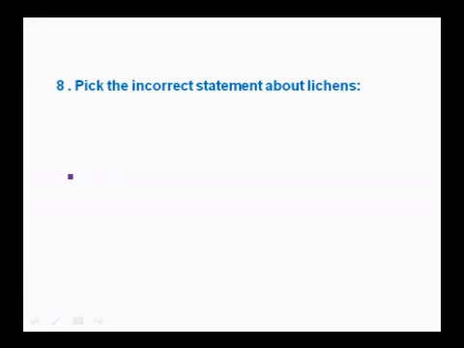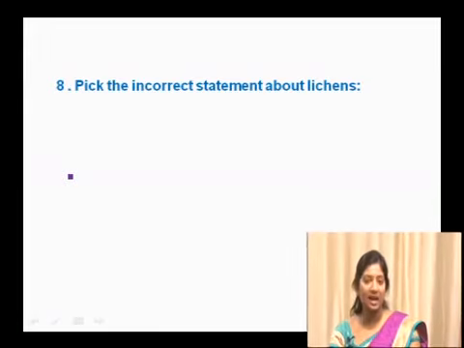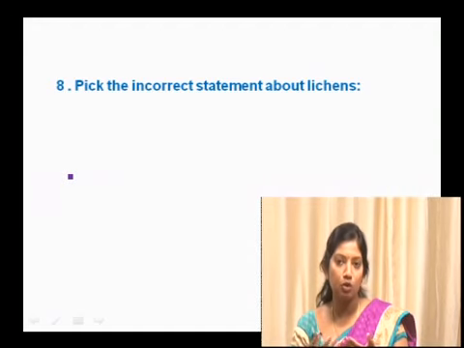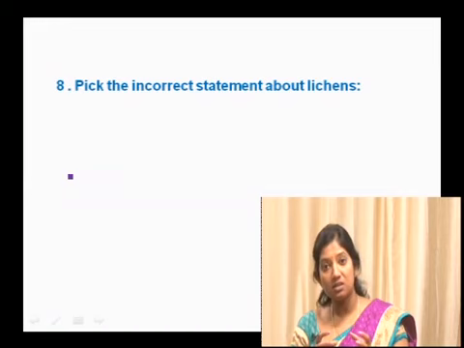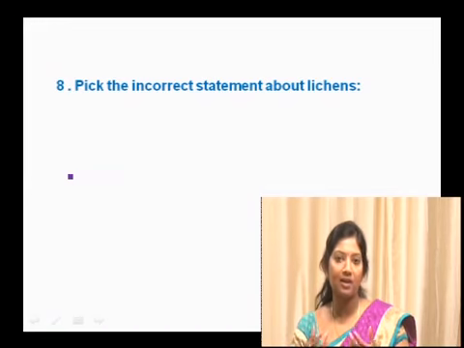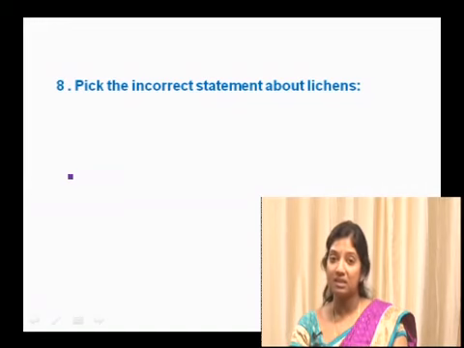Dear students, before picking the options, let me tell you what actually lichens are. Now, if you try to see the living organisms, some organisms exist in the form of associations. For example, lichen, mycorrhiza, these are all associations which are seen in nature. What is actually lichen? Lichen is nothing but an association between algae and fungi. So when the association is observed, you can see that it actually has two components, or two parts in the association. So here it is a mutually beneficial association. Both the organisms are getting benefited here by this association.